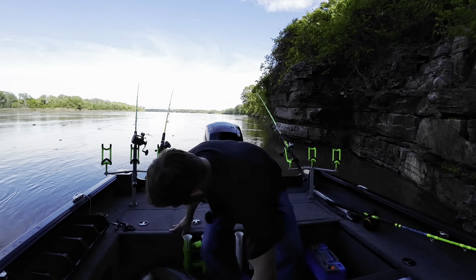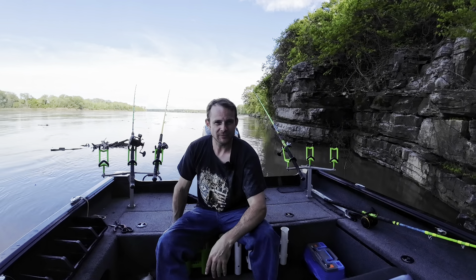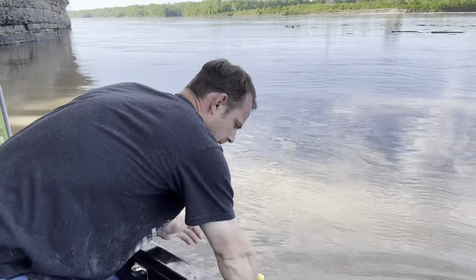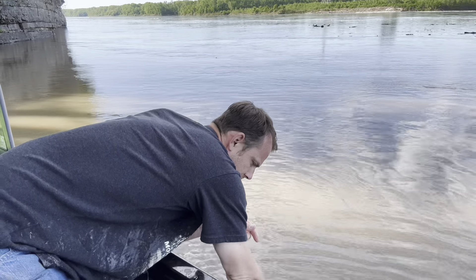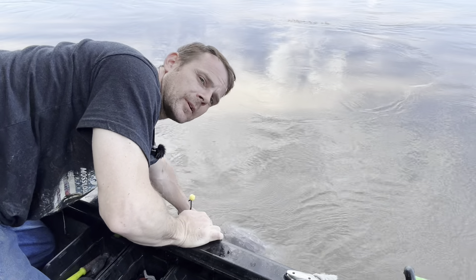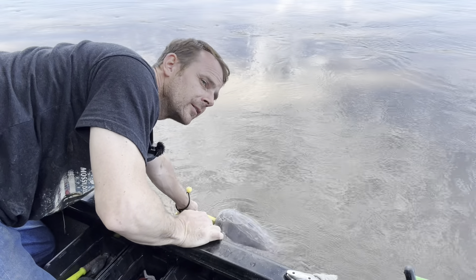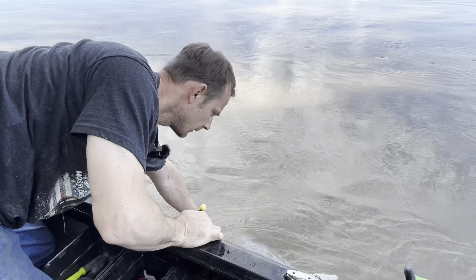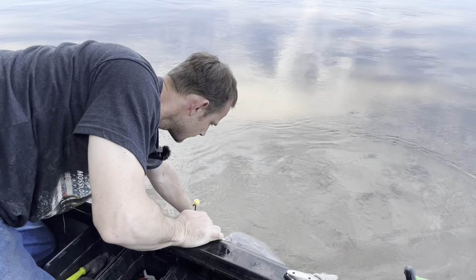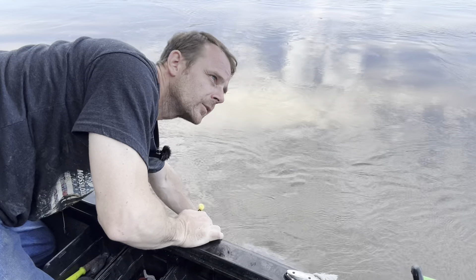It's kind of hard to stack them up on your own, especially with even bigger fish. It's a 26 and a 16 — and then a 10 pounder there on the floor, but you get the point. Good day on the Missouri River. Some of this stuff ain't easy to do by yourself — things we do for your viewing pleasure, and I love every minute of it. Fish back in the water — it's good to give them a minute to get revived, let that current run through their gills. I keep getting bites while I'm trying to do stuff here — I need to get these fish back in the water.